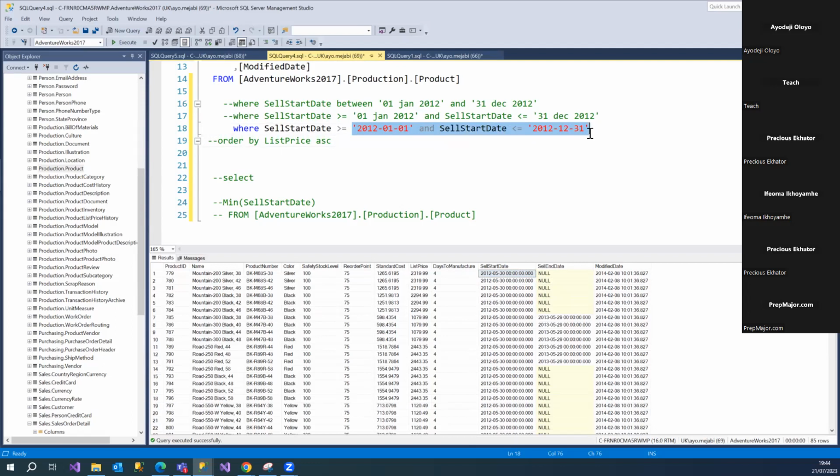Sometimes you run queries on code where you're not sure how they've written the date. For example, I don't even know whether this is an American date or a UK date. We've talked about this before. If this was an American date and I wrote this, it's not going to run, because as far as it's concerned, this is the month, 31, and this is the day.